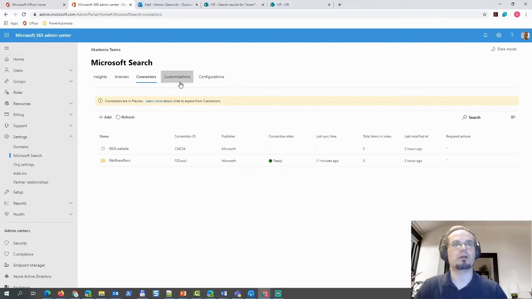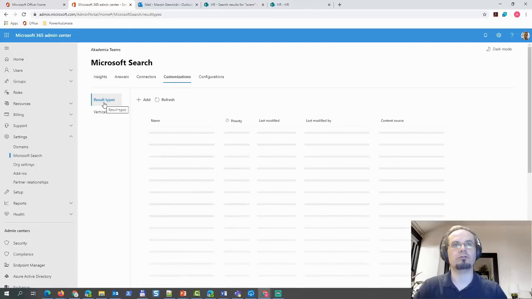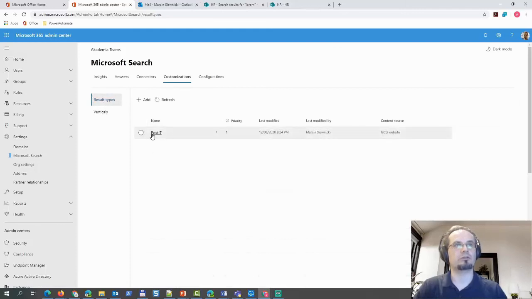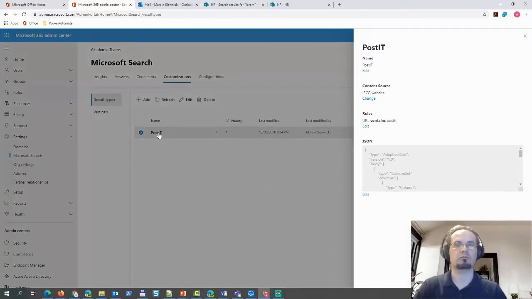But if I create this custom connector, configure it and add to my search, I can go to the customization tab and create a result type, because my search must know that this type is from my connector.